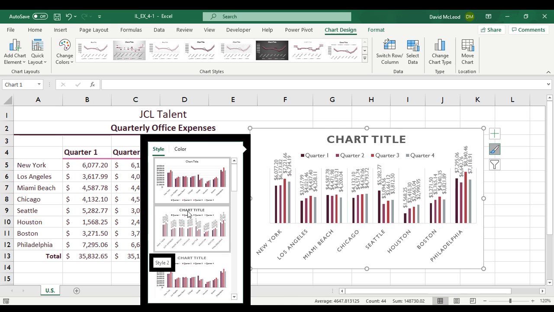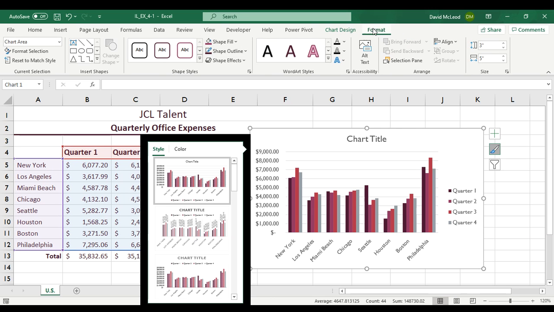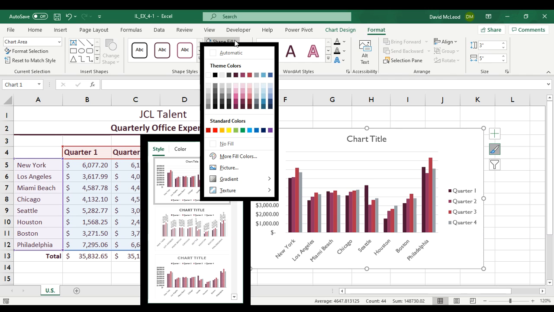On 412, they talk about formatting a chart. And the chart tools format tab up here, if I choose that, there's a shape fill button, and I can choose all the different fills for every area, and also the backgrounds and things like that.